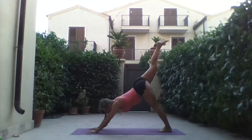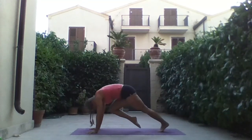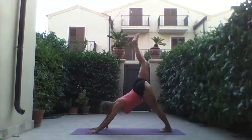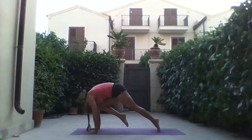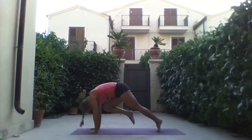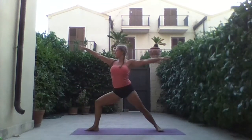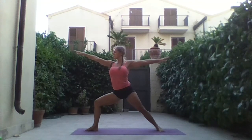as we bring it back to center, and we're going to touch our knee to our nose here. For number 2, really contracting the abdomen here, really utilizing those abdominal muscles, moving with the breath. Let's go ahead and take that right foot between the hands, turning the back left foot, and we're going to open up into a warrior 2 position here.